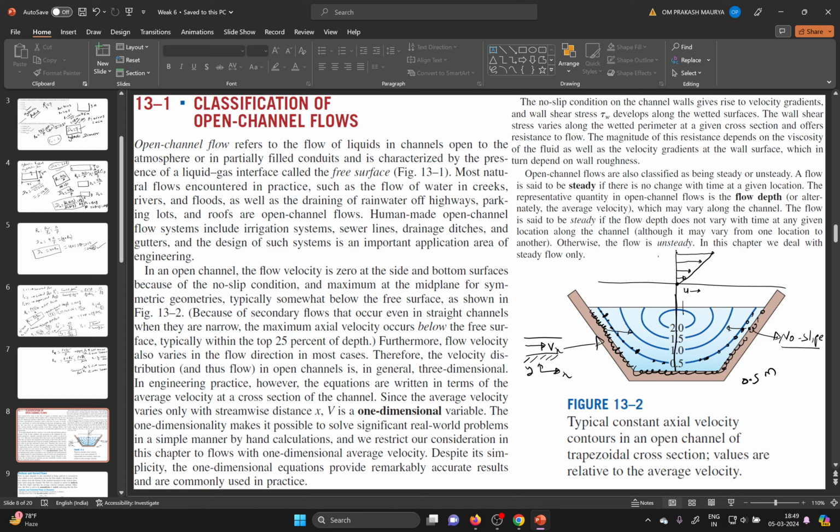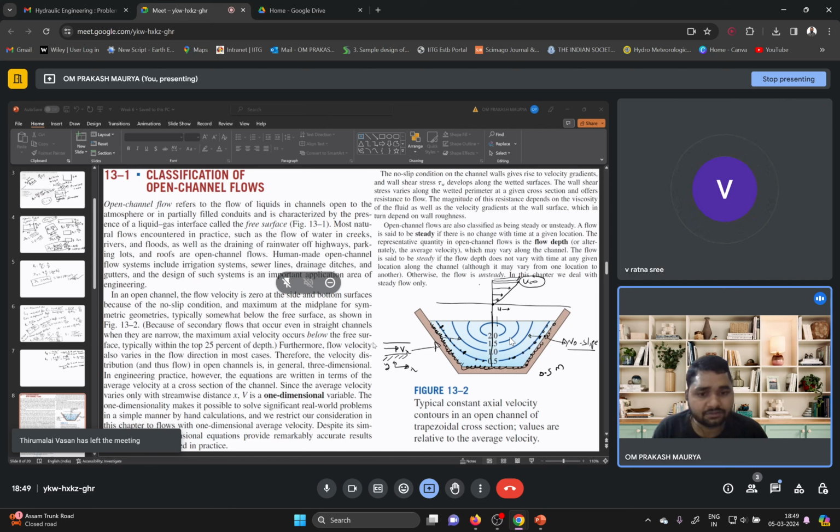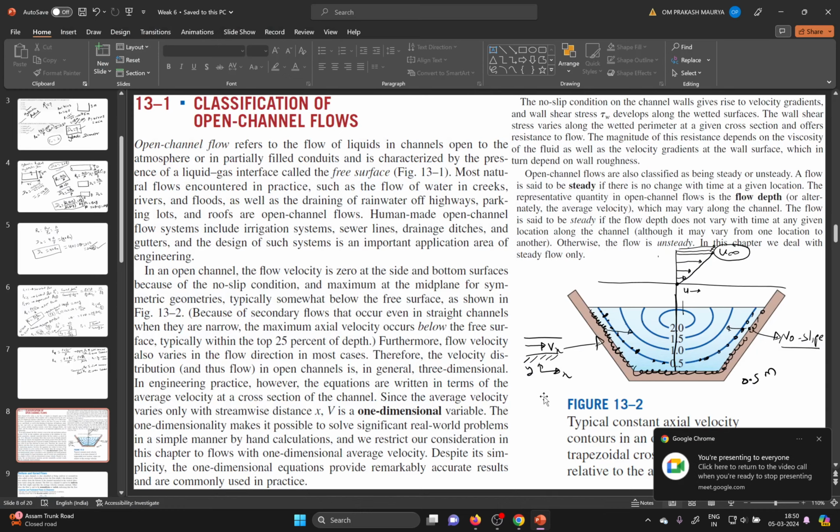After that the wall effect may be negligible, so your velocity will be similar everywhere. That is where it reaches U infinity. I think we have already discussed the boundary layer concept, so it is like that. I hope you got the concept I was telling. This is a very fundamental concept regarding the velocity contour. Now, moving on to the next slide.